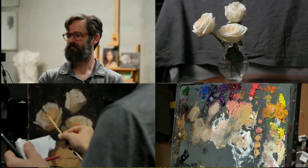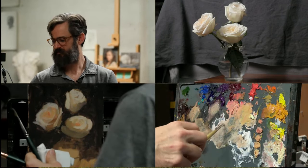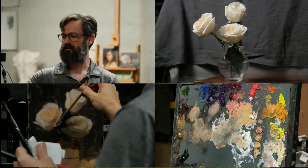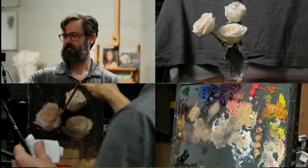Marcella is still painting plein air in Ireland. Very mild, wet today. Got out to paint the ocean on Sunday, and a great time. That's awesome. Oh, I bet. That's amazing. The view of the ocean from Ireland is beautiful. Where in Ireland are they? I believe she said Waterford.